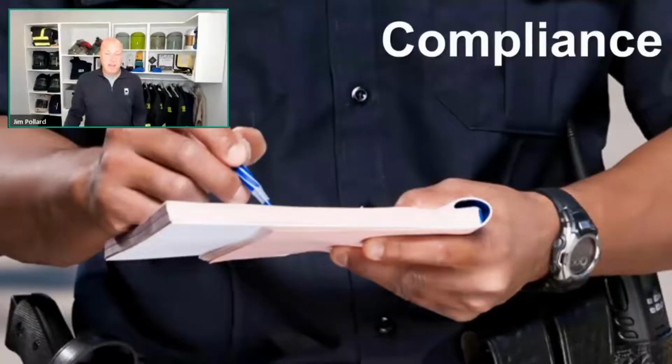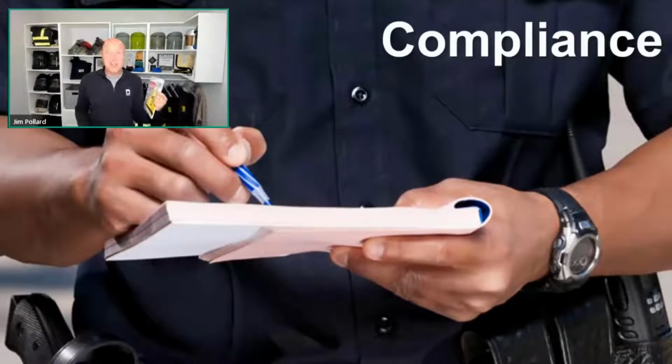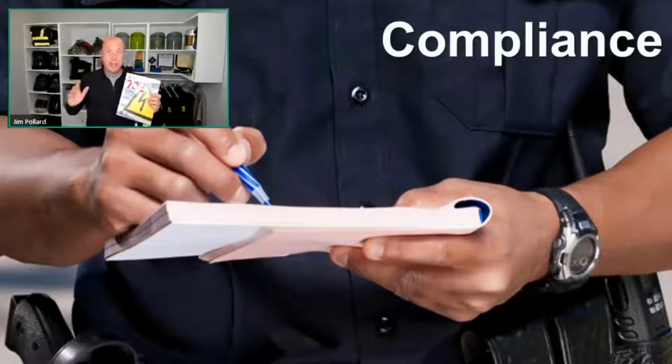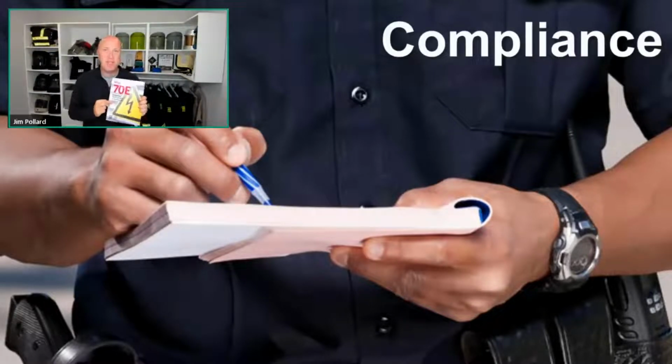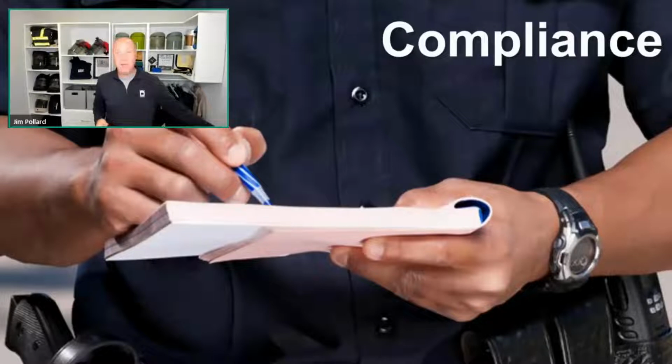So compliance. There's various different standards that you need to be aware of in terms of compliance. I believe most of our audience is coming in from the US. So the NFPA 70E standard is the standard for electrical safety in the workplace. The current revision of this is 2021. This came out last year in 2020. I think we were all rather distracted last year and continuing into this year, but just be aware there is a new or recent published edition of the NFPA 70E, and there are many different changes in the standard that you should be accounting for in your electrical safety program, and specifically for Arc Flash and Shock PPE.